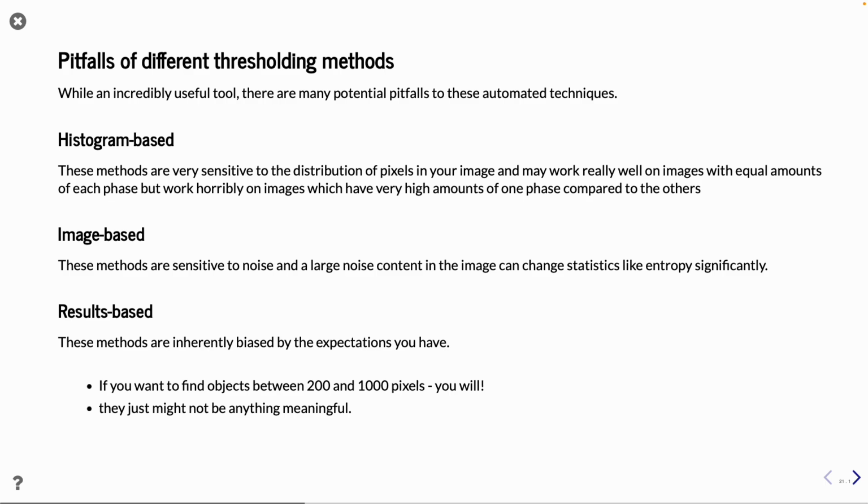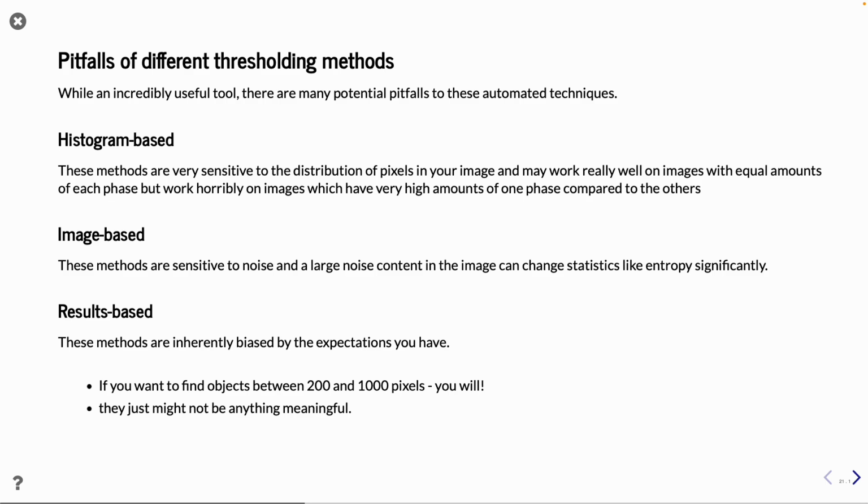So there are, of course, problems with setting just a threshold. The histogram-based approach is very sensitive to how well you can measure a histogram, how well separated it is, and whether you can actually have some bumps that can be identified with the actual method. So that can be tricked if you have bad data. The image-based one is also sensitive to the signal-to-noise ratio, and to how the statistics change in the image.